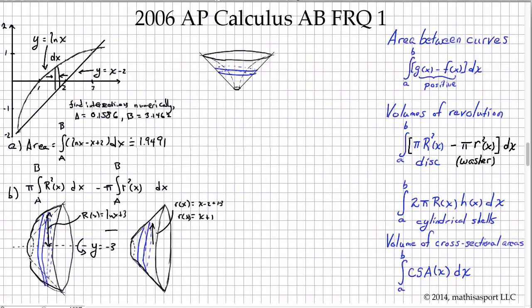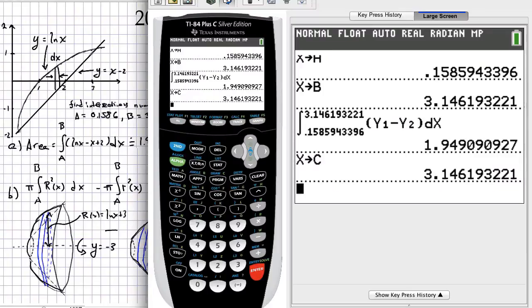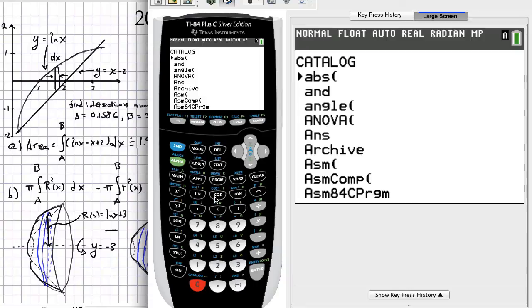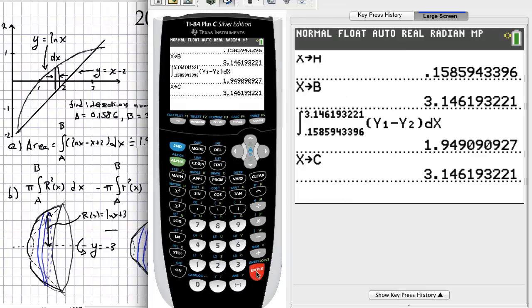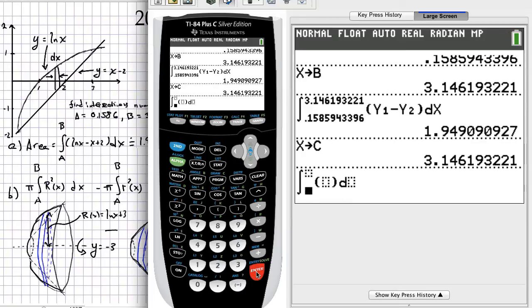I can put this in the calculator. We're using my stored values for a and b and expressing capital R and little r in terms of y1 and y2. We need to calculate an integral so we're going to use fn int. Our start point is going to be a, which we don't have to enter manually because we stored that value, and our stop point will be b.